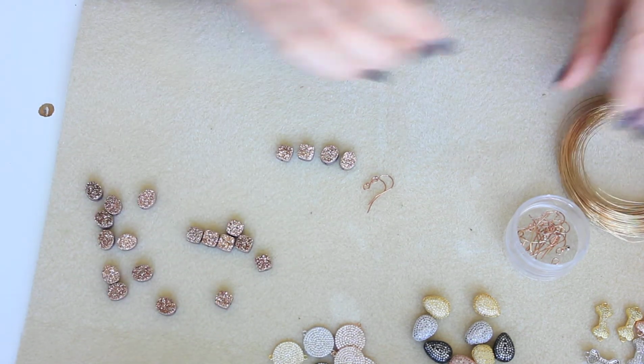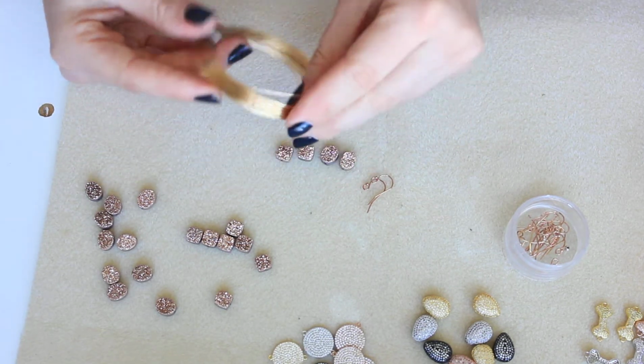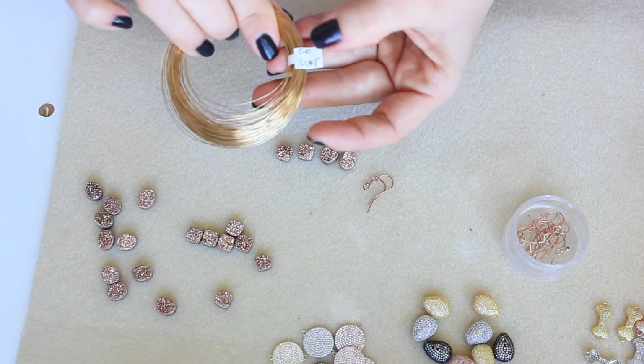And then we need some 28 gauge wire. If you don't have rose gold color 28, you can use gold filled, and that's what I'm going to do. I'm going to use some gold filled 28 gauge wire. This is gold filled soft wire.